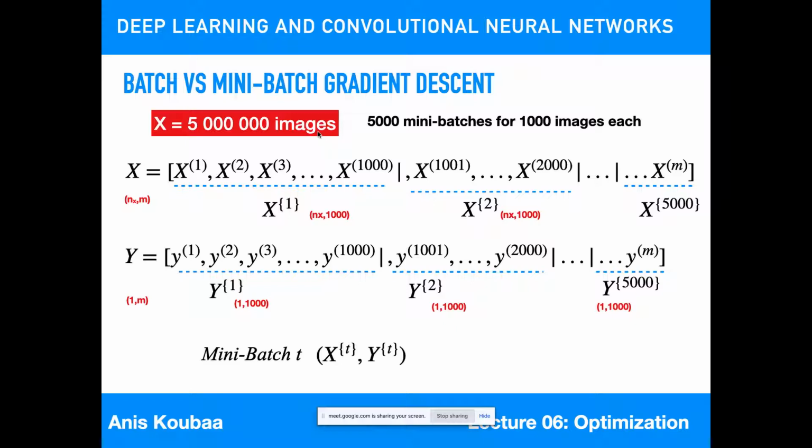So instead of doing this, another technique, instead of processing them in one batch, is to divide the data set into several batches, or what we call mini batches. Let's say we decompose these 5 million images into mini batches of 1,000 images. The first 1,000 images we call X1, and the second 1,000 images we call X2, and here we put them between curly brackets. If we divide 5 million by 1,000, we find that we will have 5,000 mini batches.